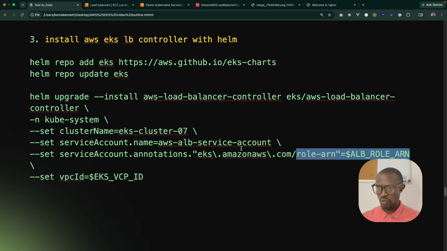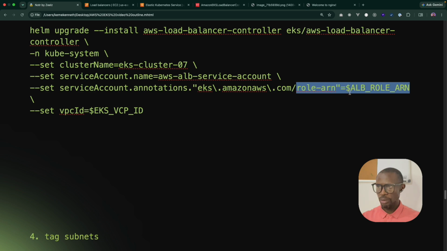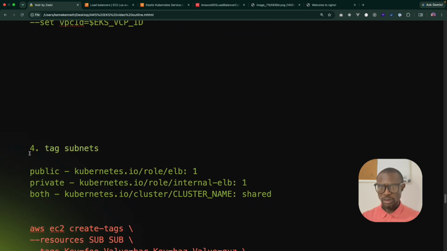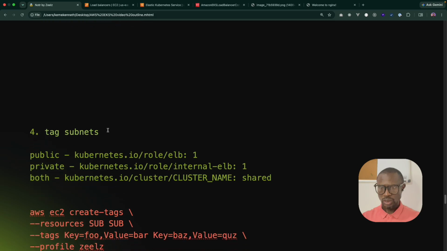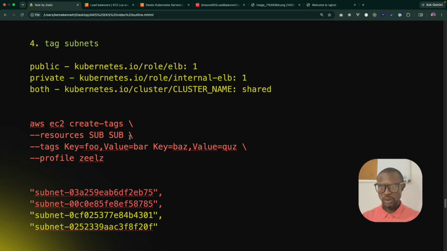If it doesn't have this role, it won't be able to do that. But now the fourth thing we need to do is to tag our subnets. Remember, we have 4 subnets, 2 private, 2 public. And this is how you need to tag them.